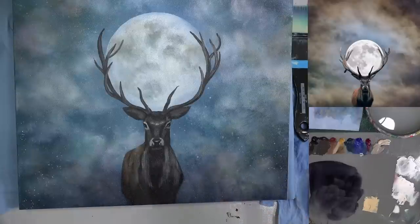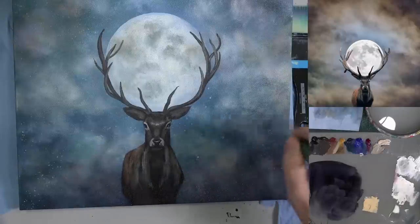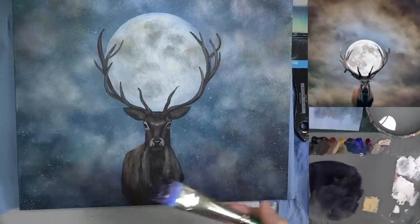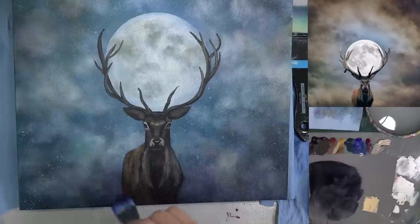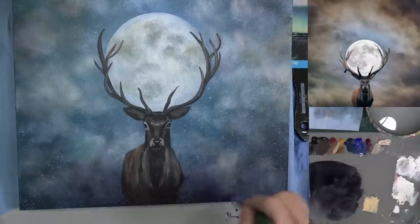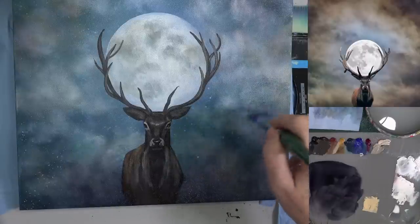And then, depending on how much of this I use, he'll be more and more blended into the background. But yeah, that looks good. So if I use more of this color and less of the glaze, see how much I can really alter that background color. I'm still seeing the deer, though. It's still transparent, but it's a little bit more opaque, I should say, because I'm using more of it.